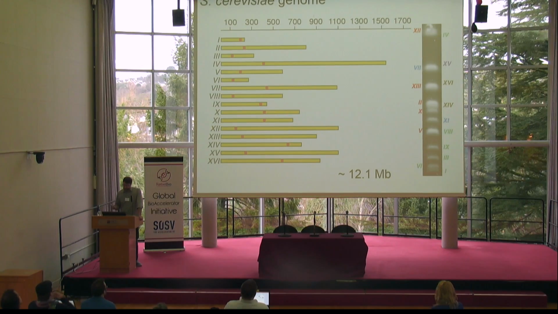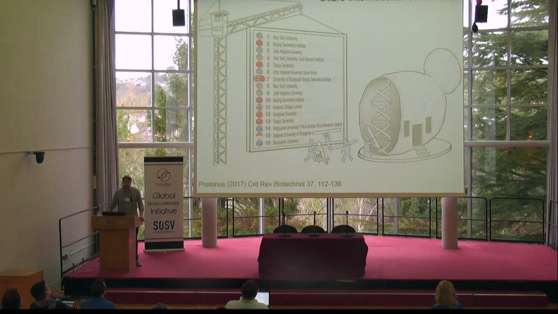So the project to generate this is quite large in scale. The yeast genome is around 12 million base pairs, just over, and it's split over 16 chromosomes. So this is quite a sizable amount of genome to design and synthesize. And for this reason, this is actually being done by a large international collaboration. So there are labs all over the world, in the US where the project originated, as well as a number of labs in China, Singapore, Australia, and 2 labs in the UK are all building a chromosome each.